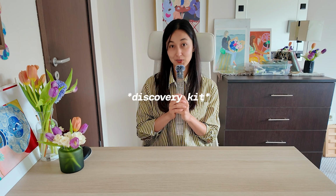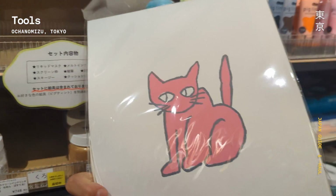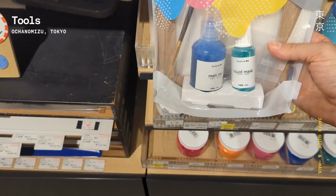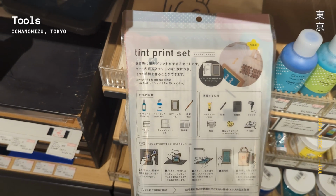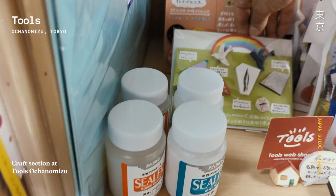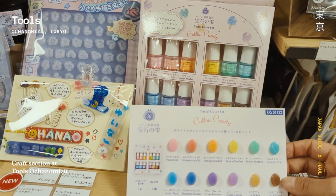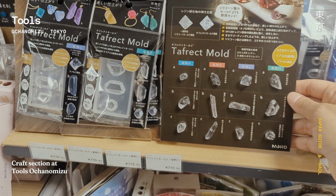This one is more of a bonus, but if you enjoy trying out new creative hobbies or mediums, Japan is great with beginner kits. You usually find them by browsing in bookstores or shopping malls, sometimes in art stores too. For example, at Tokyu Hands Ochanomizu branch, I saw a really cute beginner-friendly fabric printmaking kit that I seriously considered buying, but for the lack of space, I didn't. There were also polymer clay kits too, if I'm not mistaken. Lots of fun stuff to browse if you want to try out new things to exercise your creativity.